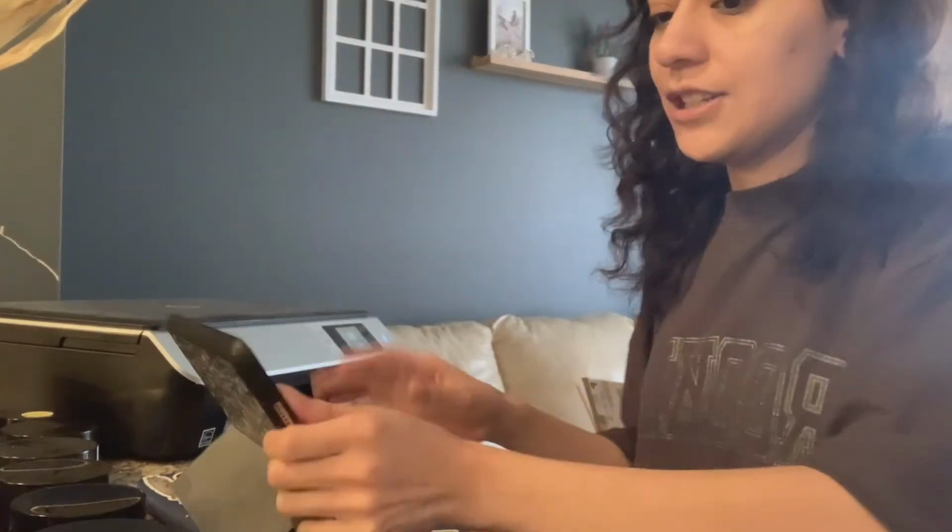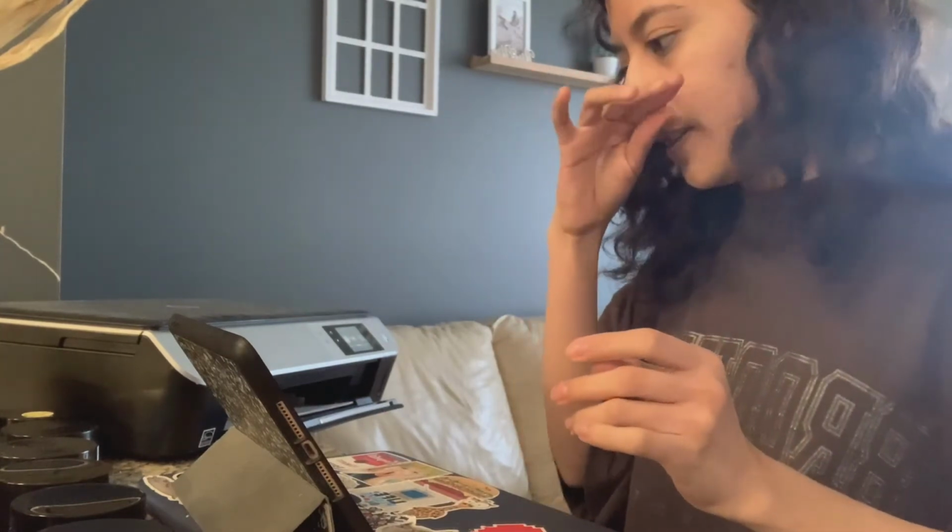All right guys, so I just grabbed my printer. I finished with the labels. So now it's time to print.